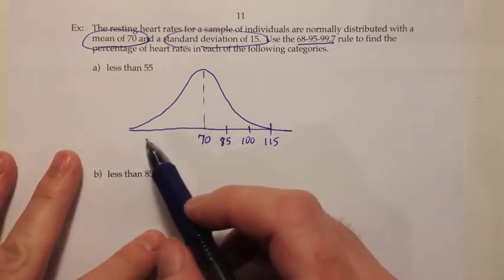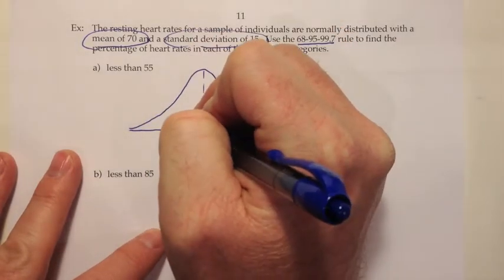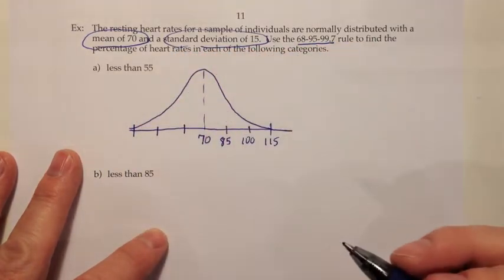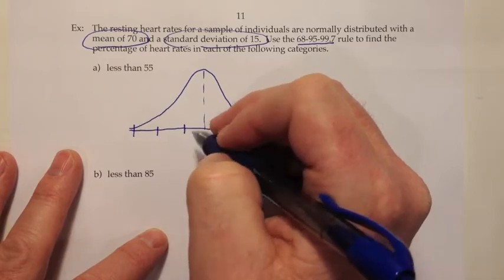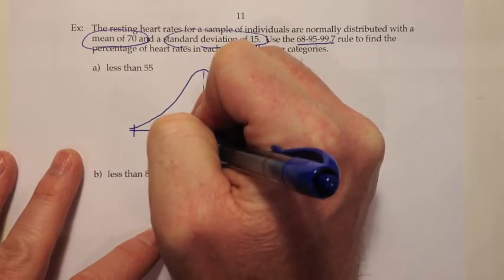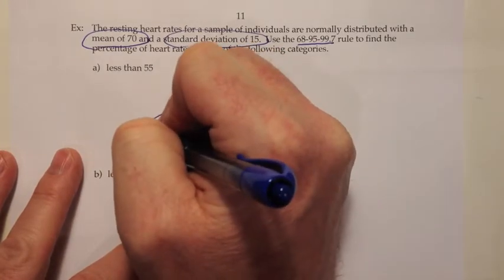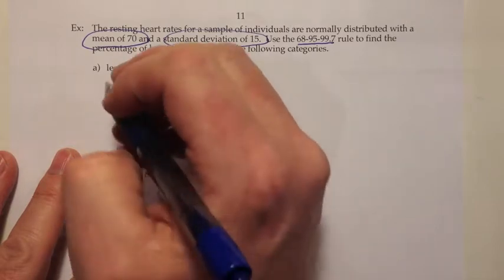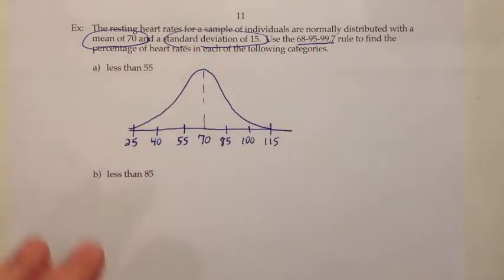If you want to move in the other direction, then you'd want to subtract 15. But we still want that same idea that it's going to be 1, 2, 3 tick marks, and then we're at the flattening out spot. So this time I'm subtracting 15. So 70 minus 15 would be 55. And then subtract 15 from that, we would be at 40. That would be 2 standard deviations to the left. Subtract 15 again, and we'd be at 25, and that would be 3 standard deviations to the left.